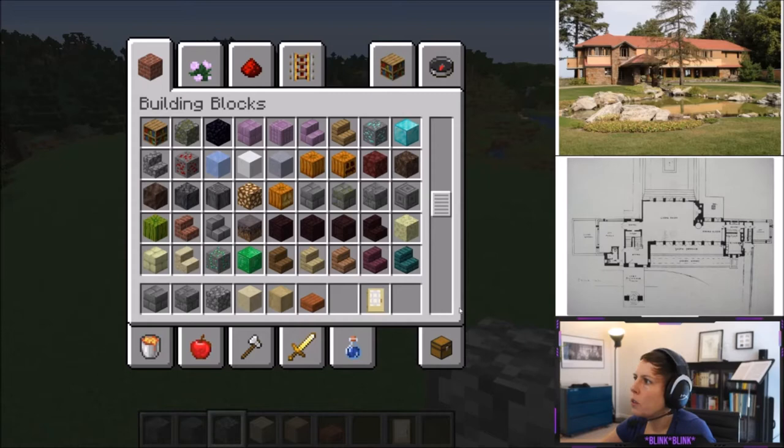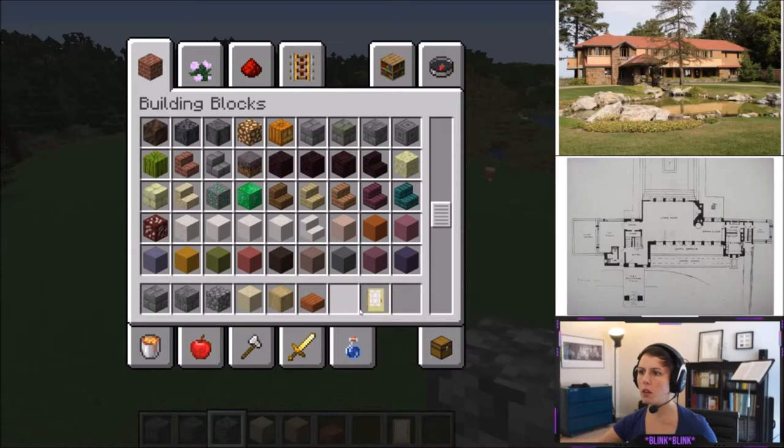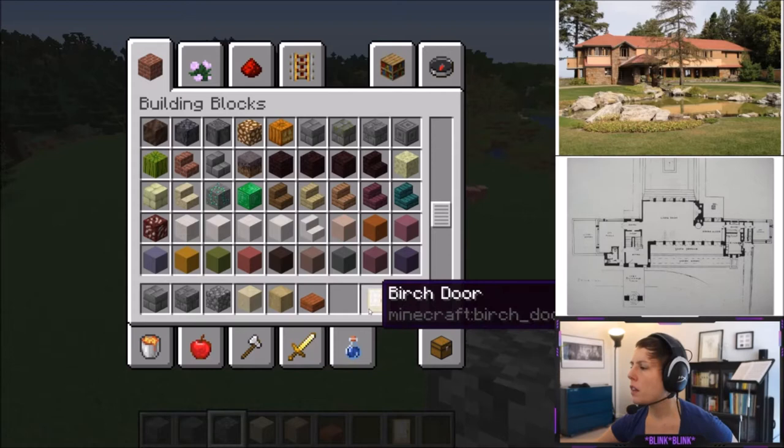To give some nice texture to that stone. Yeah. Are there no acacia stairs? I don't think we'll need them. The only place we... Yeah, I don't think we'll use them, but it would be kind of nice to have that option.